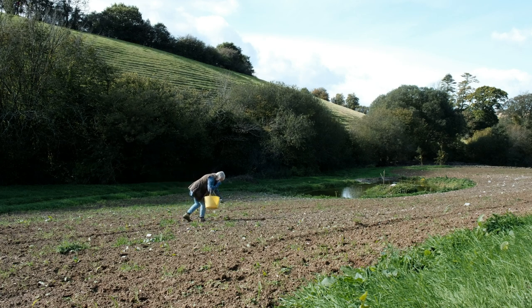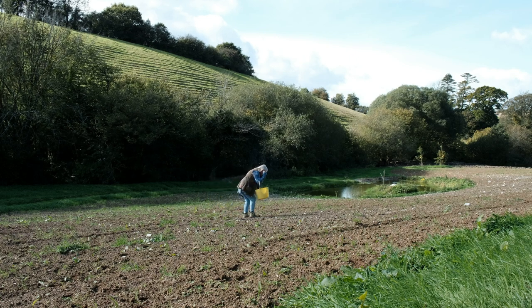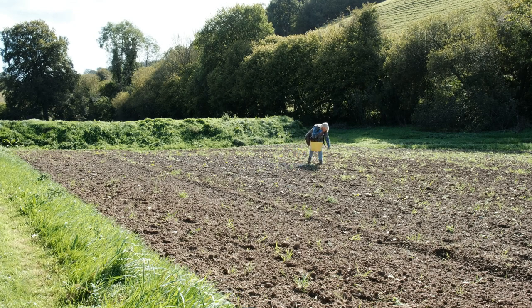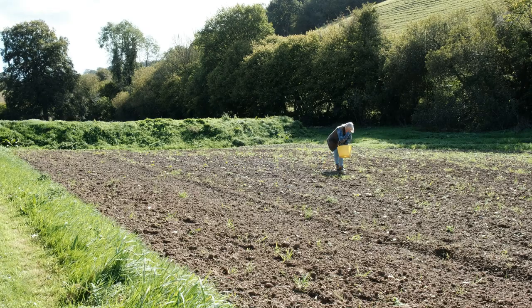And she's created this wonderful Wildflower Meadow, and it started last September. The first season has turned out absolutely beautiful.